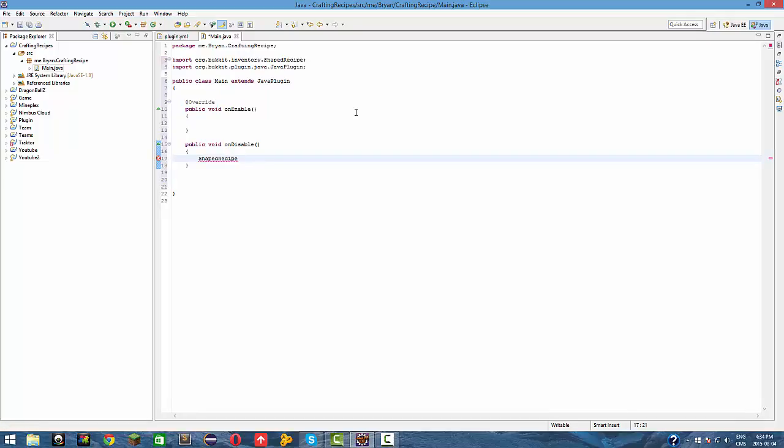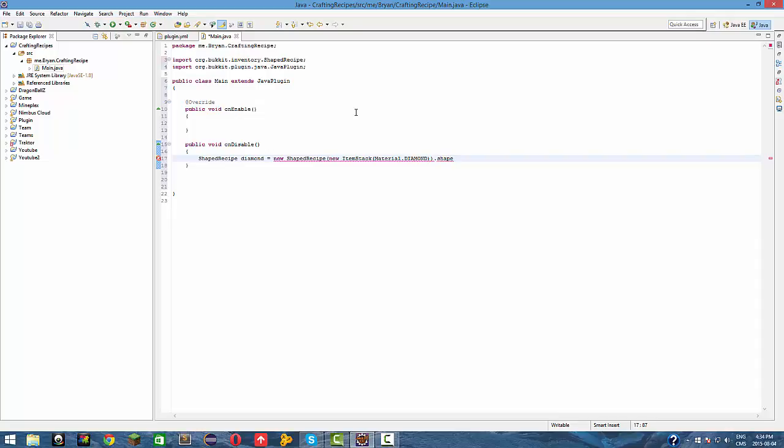We're gonna import that. We're gonna name this diamond, and make that equal to new ShapedRecipe, new ItemStack, because this is obviously going to be an item stack. I'm going to get the material, which will be a diamond.